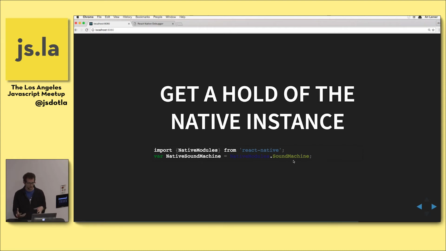The way that React Native allows you to do that is to import the native modules object from React Native, and then whatever you name your export in React Native, you can get access to on that object. So this will give us access to that native object right there.